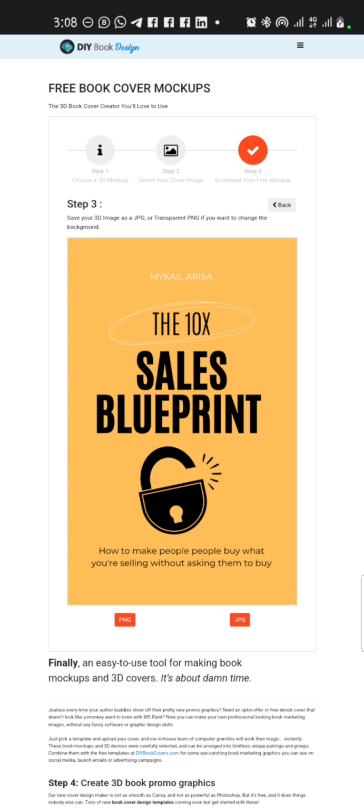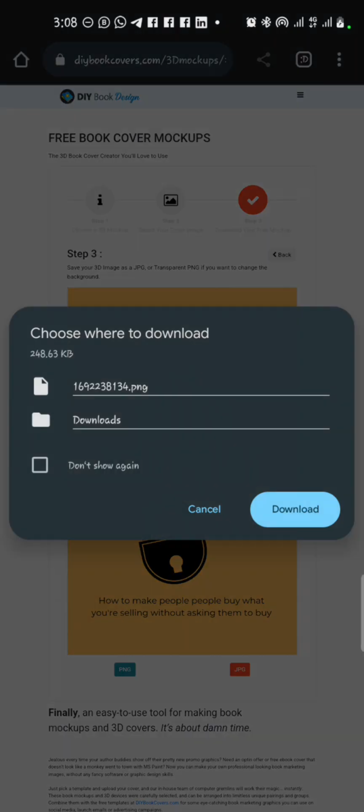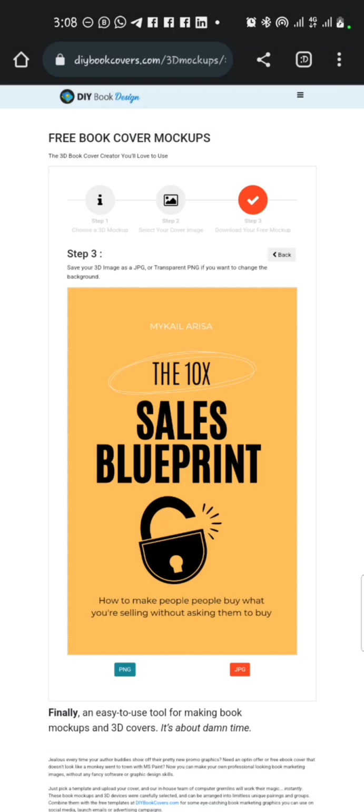You want to make sure that whatever image you are downloading, once you place it on the website where you are designing, it's going to take whatever color the background of the website has. So whatever book cover color you are choosing, make sure that it corresponds to the color or the theme of the page that you are building. So the opt-in page, whatever theme it is, maybe it's your brand color, make sure that the book cover color matches that as well. So you proceed to just click on download the PNG, click on PNG. Then it's going to bring out a prompt asking you to choose where to download. Just tap on download and you are done.